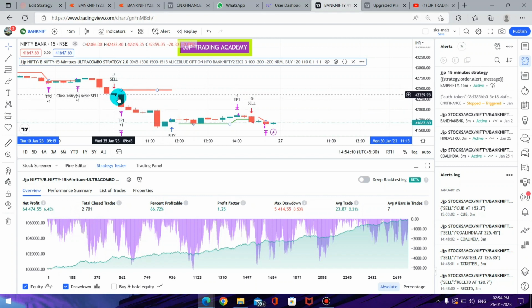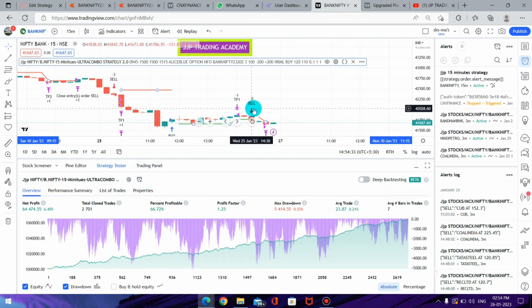For example, the first target is met here, the second target is met here, and the third target is met here. But only one trade is taken in demat, though there are three types of exit for this take profit. According to the strategy tester in TradingView, it is counted as three trades. So this should not be used for the total number of trades. You can use any other method to calculate the strategy as per the entry.